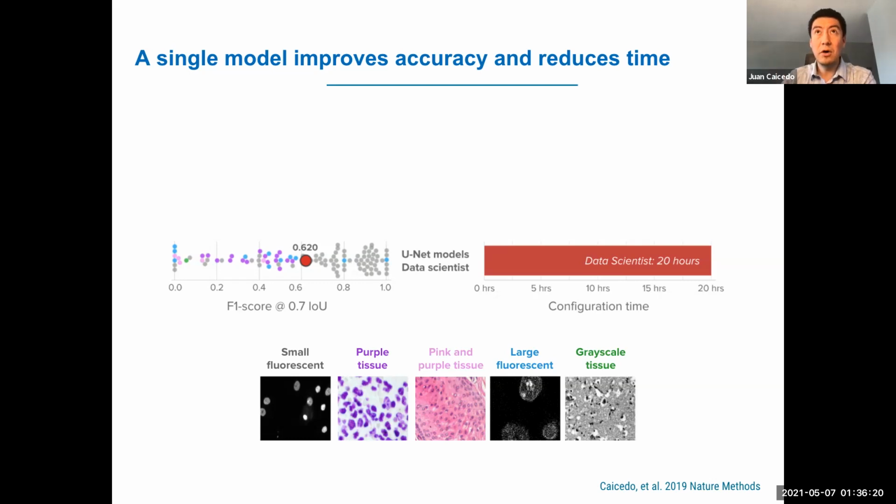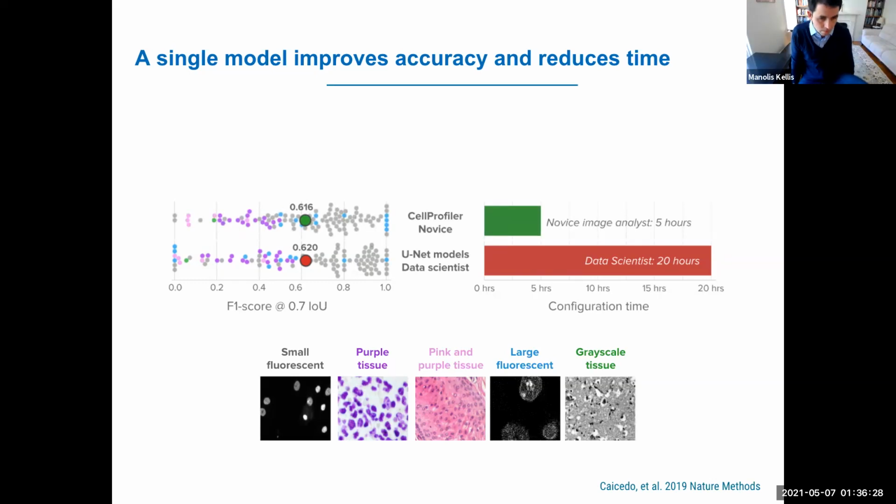Training one model per image type is one possibility. Another possibility is to just segment the images using classical algorithms. In this case, you basically have to download an image segmentation tool and then configure the parameters. There are multiple things that you can use. And this person is going to spend less time because it's just adjusting parameters, but is going to get pretty much the same accuracy as well. Same type of problems. Some images are harder to segment, and this is just classical algorithms without having to do any training or any optimization.